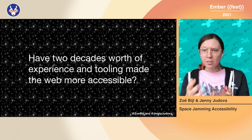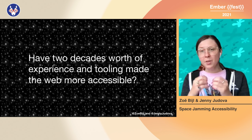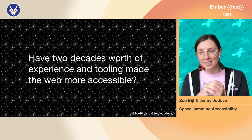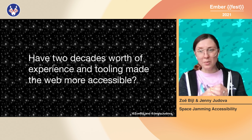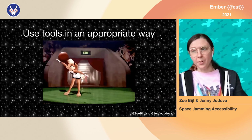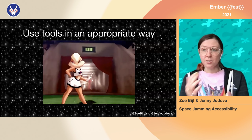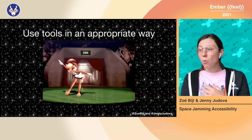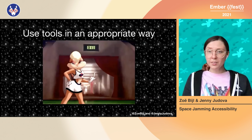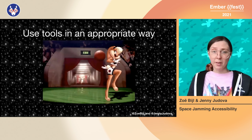However, there are basic tools like HTML that we should make time to master, because as we have seen, a website created in HTML and inline styling is still accessible 25 years on. So know your tools and use them in an appropriate way. With HTML, that could be using landmarks, such as the main tag to divide your page, or the correct headings to subdivide your document. With general development, it could be the accessibility tab in DevTools to check an element's semantics.